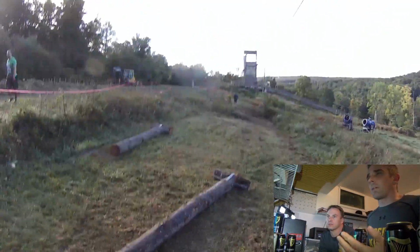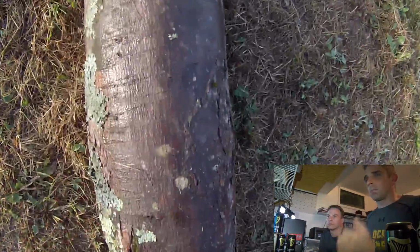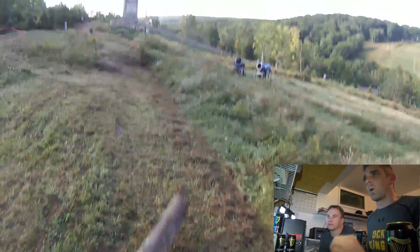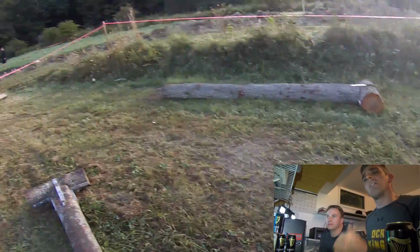And then you had to do it in the opposite direction, pick it back up, and there were 2 of those things. Probably really cheap to make. Cut down some logs and attach them together, but the strength component there was really cool. For a small event to have something that creative, I was like, thumbs up. That is really awesome. So hats off to those guys, and that's why they made our honorable mention list.